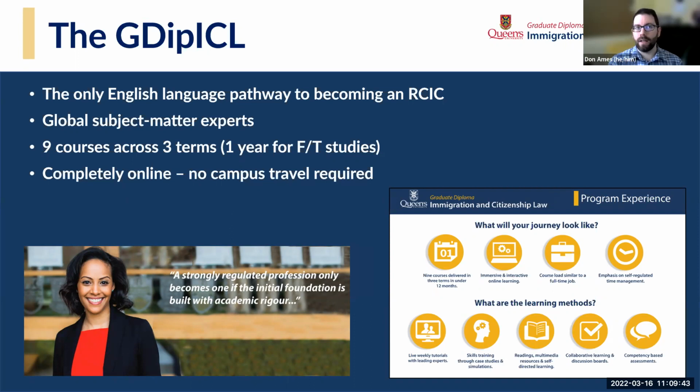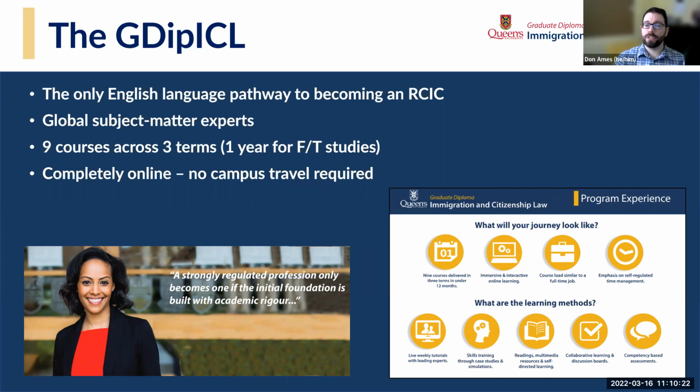And I think that we have an amazing slate of courses and global subject matter experts teaching our programs. There are 9 courses in total. A full-time student can complete our program in a year, so 12 months, 3 terms, back to back to back. And you're learning from just the best of the best in the industry. There are current legal professionals, there are current immigration consultants who are here, and just people who get the industry, who can provide really great information and knowledge about what you're going to be experiencing by getting into the immigration and citizenship field. Our program is completely online.